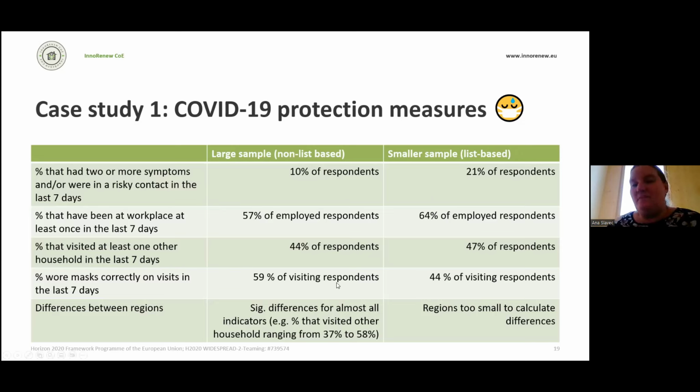Of course, neither of them is the true population measure, but this smaller sample, because it's list-based, because it's closer to the scientific way, gets us better results. But in the end, all this effort of collecting this large sample didn't go in vain, because there are advantages of having large samples. For example, we were able to compute differences between regions. This smaller one, of just 500 participants, we couldn't calculate differences in regions because it was too small. In this larger one, we were able to.